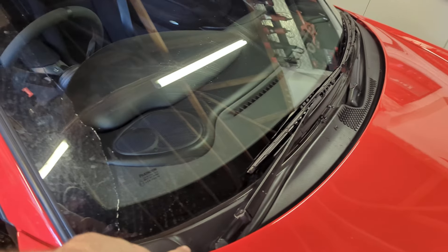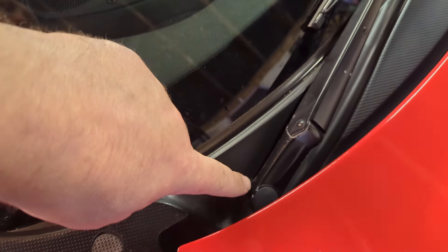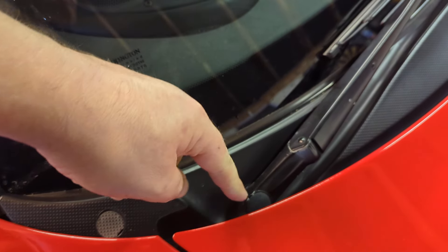You do need to undo the boot to get these nuts off. You can operate them up here if you want and then turn it off. When you're putting the socket in there, push down on it and then you'll be able to get a socket in, otherwise it won't always sleeve on there.